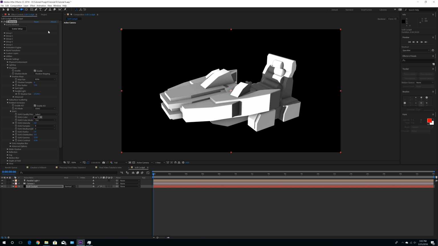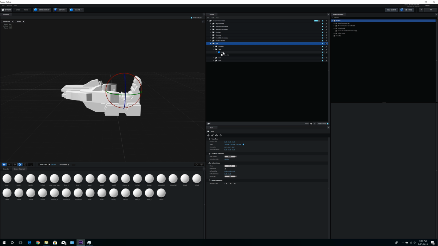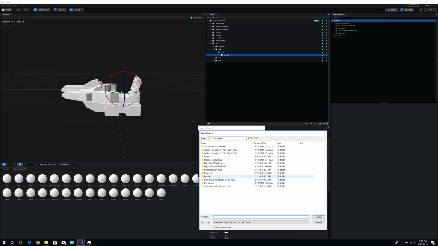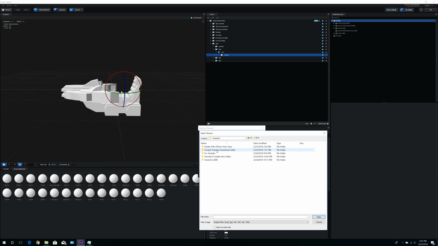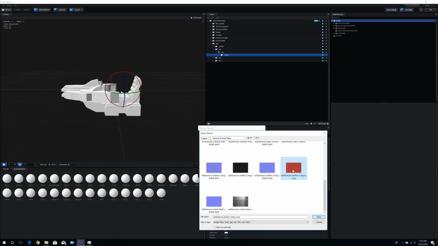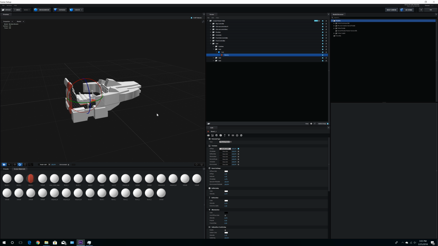All right, let's go ahead and do some texturing right now. So let's go and click on scene setup, and we're gonna start with our seats, and there it is right there. So if it looks like this, just go ahead and do this and do that. Click here, go to diffuse, load textures, and yours should be under wherever you put it. Mine is under my tutorials, tutorial 6, cockpit, YouTube download folder, textures and bump maps. So I want the seats to be red, so that's the one I have here. Actually, not this one, that's the one I want, like this. And let's click on that just to see what it looks like.